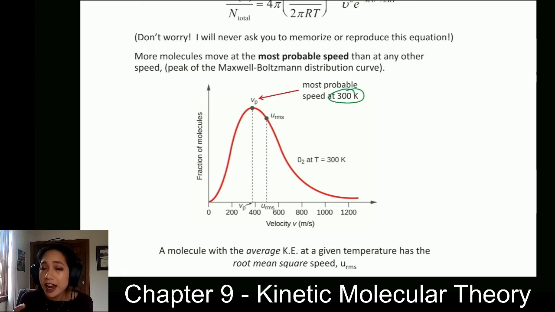of the curve. And the reason the average speed of a molecule is slightly to the right is because of this little tail that I talked about earlier. This tail bumps up the average slightly to the right, or slightly higher than the topmost point of the curve. So there are two points that I want you to understand: the most probable speed, which is the peak of your Maxwell-Boltzmann distribution curve, and then this one, the RMS, our root mean squared speed.